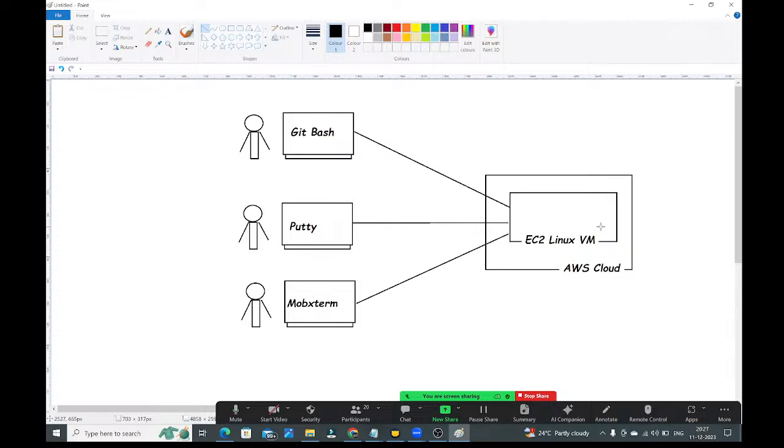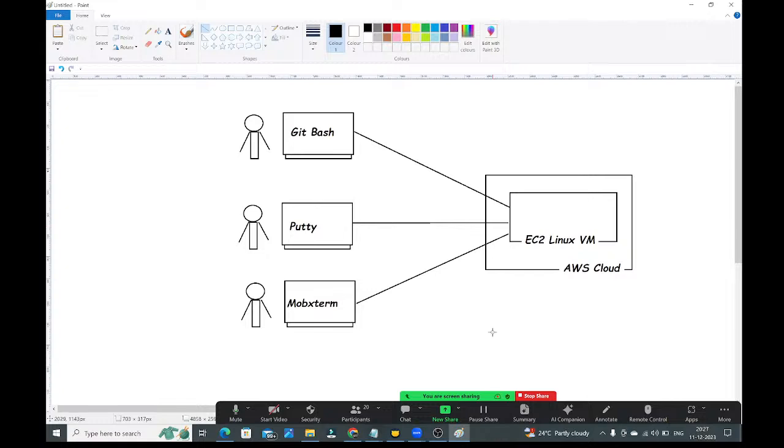That's why once your practice is completed, don't forget to stop the instances. Per month, you are getting only 750 hours. That's why once your work is finished, you need to stop the instances. Is that clear, guys? As a free tier account user, you will get 750 hours free per month, guys.